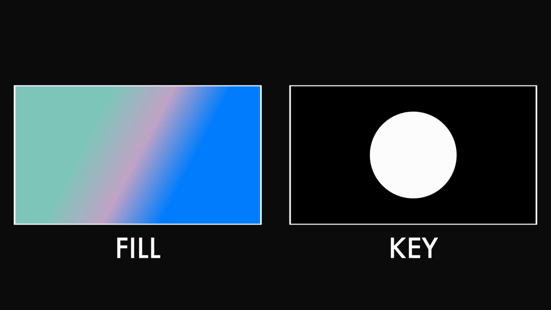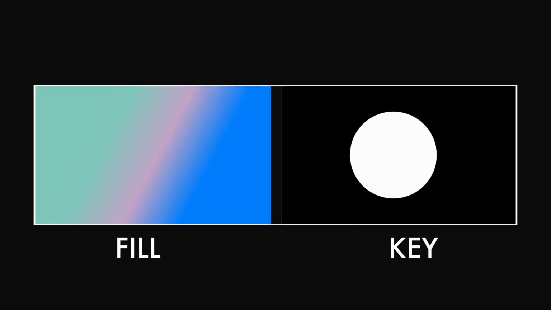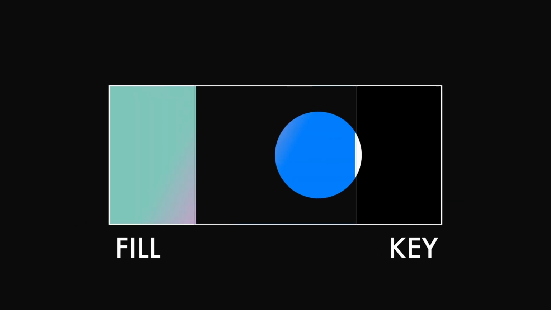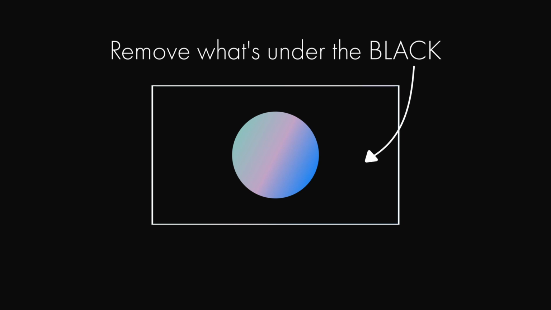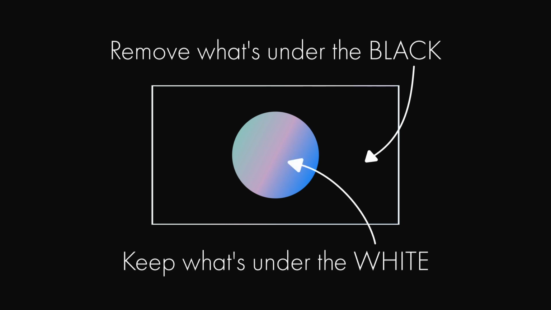So what the switcher is going to do is, and I'll show you here, it's going to layer these two sources on top of each other, just like this here. And it's going to tell the switcher, basically, I want you to cut out what is in black, and I want you to keep what's highlighted in white.